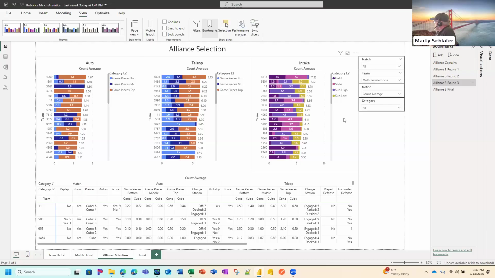Had they not come forward, our alliance captain would likely have picked another team, as I recall. Yeah, we were basically at this point. Again, we didn't have the visualizations, but we did have the experience of looking at the numbers, and we were basically going, "Hey, 5804 is still available. This would be an amazing pickup. Let's be sure we get them." And fortunately for us, as our backup robot on the third seed alliance, 5804 did finally get picked up by us.